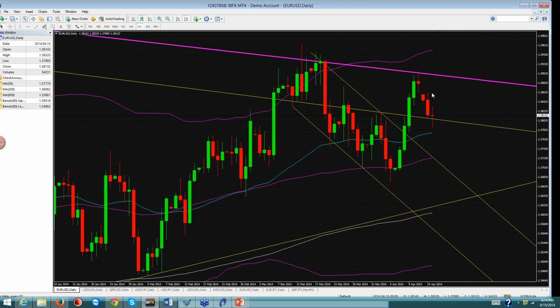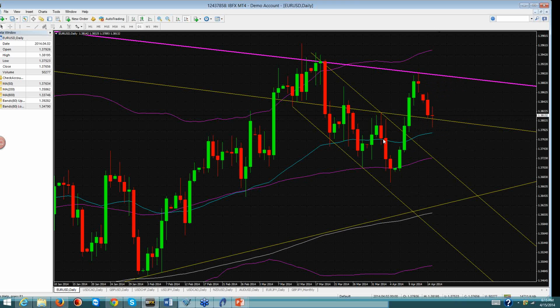So guys, it's kind of up in the air. It's not really clear for us right now. I like it when it's really clear. So if we get back up here, I'm going to be looking for a sell most likely off the top of it, especially if it gives me the kind of market action that would be indicative of a market that wants to come down. So that's what we're looking at. That's where we are. And that's it for the euro dollar.